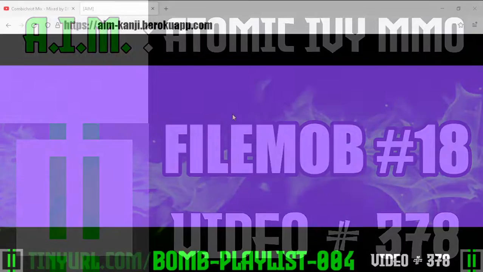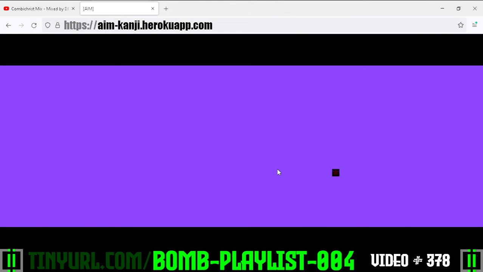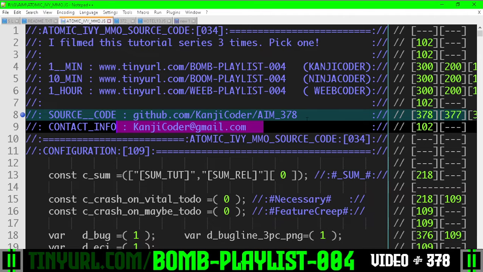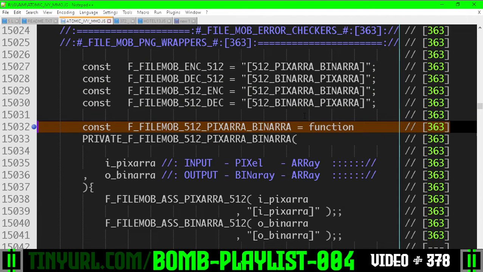The moment of truth. Up, up, down, down, left, right, E. Bam! We just loaded from RAM. So everything is working mathematically correctly. We just have to add some abstractions on top of that to load and save from disk and load and save from the web. But the hard work is done. Let's look at the code.